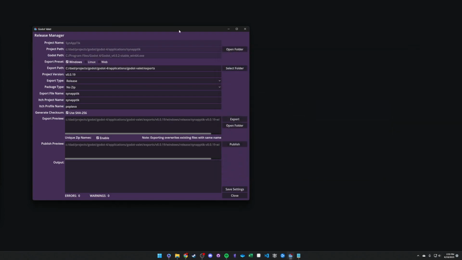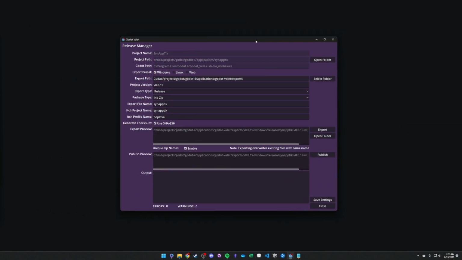So I'm going to close this over here. And so it's quite busy, but once you get all the fields filled out, you basically don't have to touch it after that, except for perhaps the version. And so once it gets set up, we've got our basic project settings up here that come from the project page that we just came from. And we can choose the different presets that we have. These are baked in right now. I do plan on adding a preset manager, if you will, so that you can add whatever presets and then they'll show up here in a list.